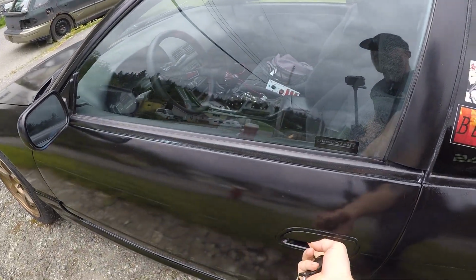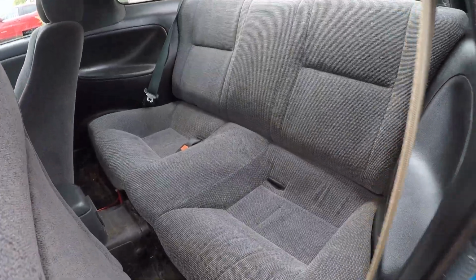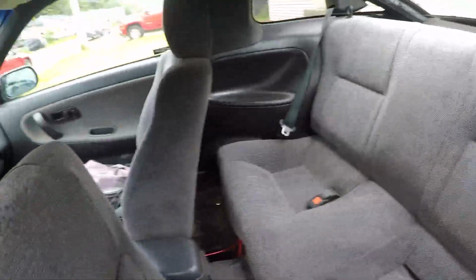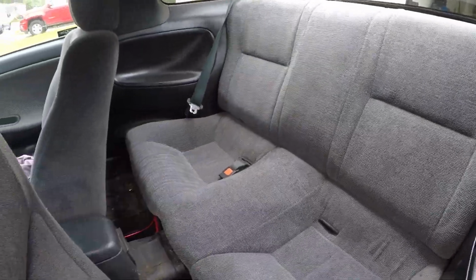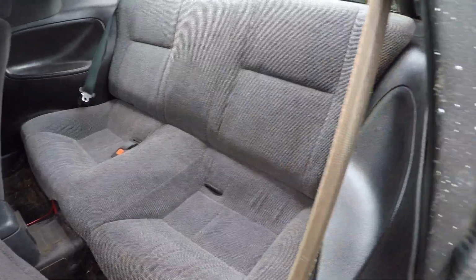Gotta love those power locks. First we'll just get a glimpse of the seats in the back. So they did come out really nice. The panels probably should be wiped down. They do have a bit of dust on them, but they definitely look a lot better, and it actually smells really nice in here right now.